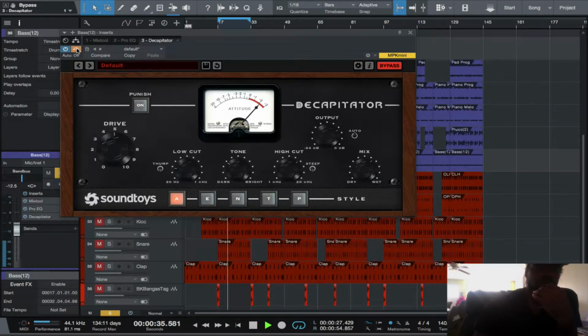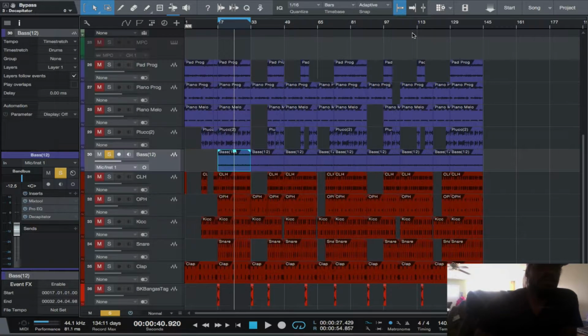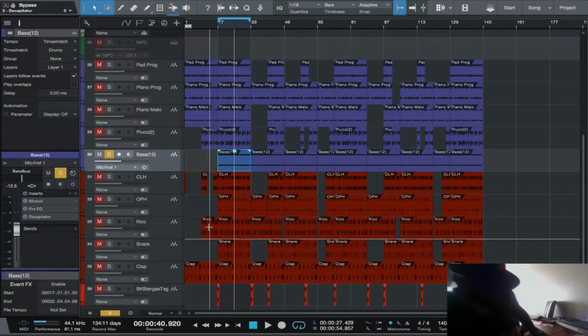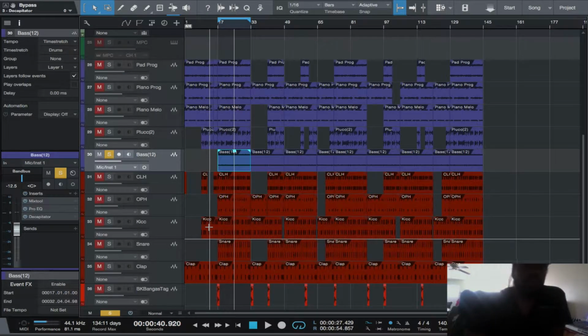It's with the EQ. The EQ, I didn't do much. Oh, again, I put it into mono to have it, you know, dead center in the beat. And then I boosted it up 8.6 dB.